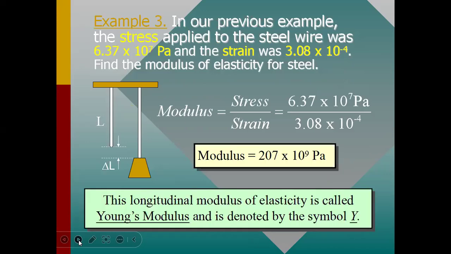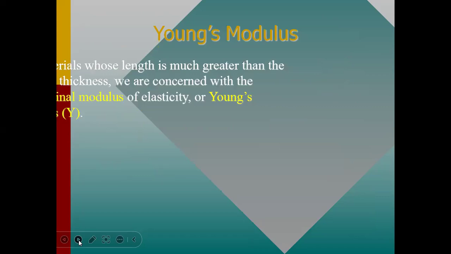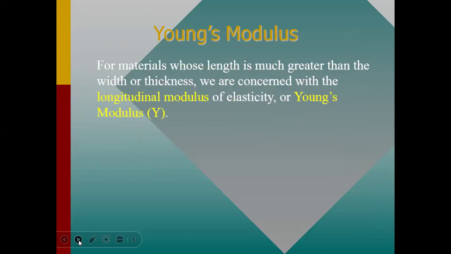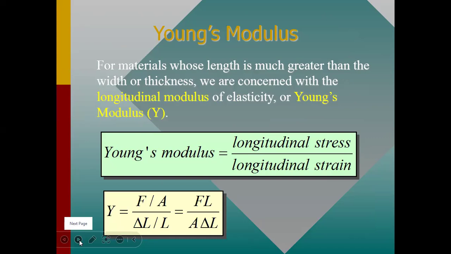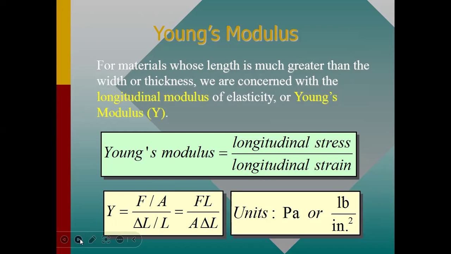And this longitudinal modulus of elasticity is called Young's modulus, okay, and is denoted by the symbol Y. So Young's modulus equals longitudinal stress, that means Durgo Pidon divided by Durgo Bikriti. This is the formula for stress in longitudinal, and this is the strain, Bikriti. So this is the formula for finding Young's modulus, and the unit will be Pascal.